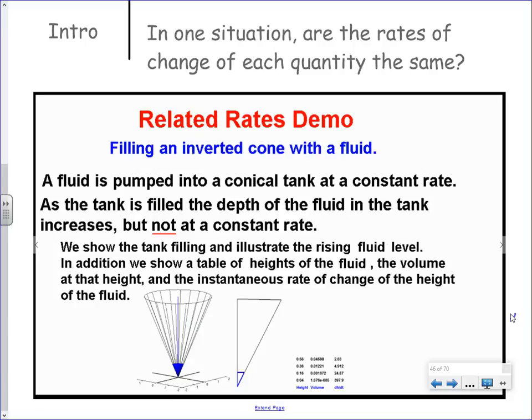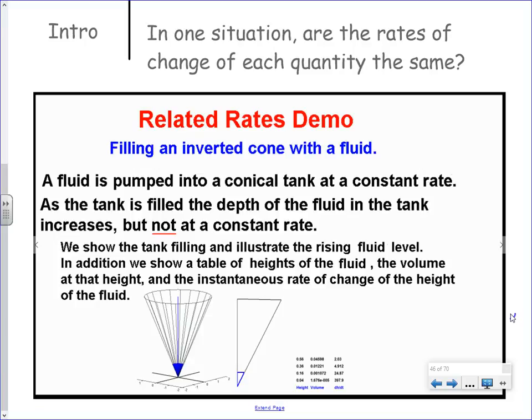Let's not go into mass, we're getting a little too physicsy. What different dimensions, what different quantities? Surface area, like the circle on top, isn't that getting bigger? Okay, well if the circle's getting bigger, what are some parts of the circle that we've talked about before? The radius is getting bigger, the diameter is getting bigger, the circumference is getting bigger, and what else is getting bigger? The height of the water in the cone.